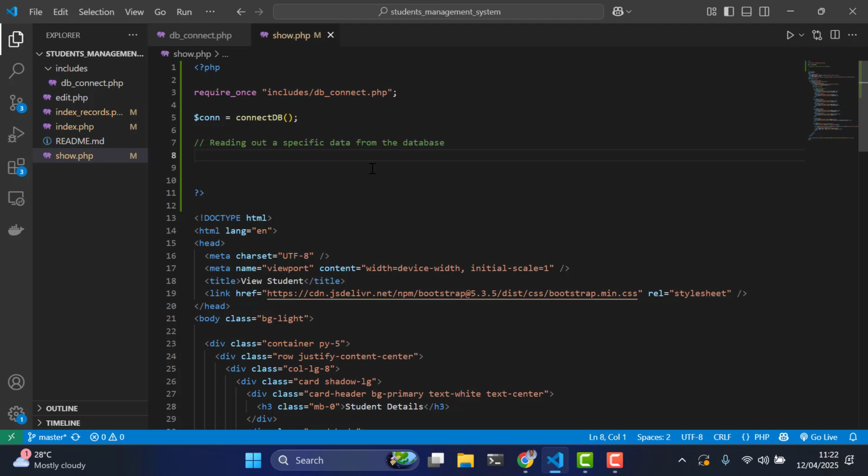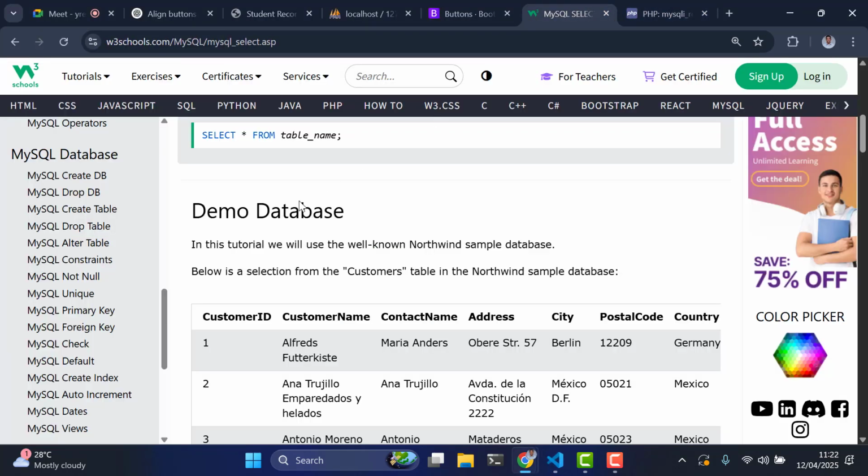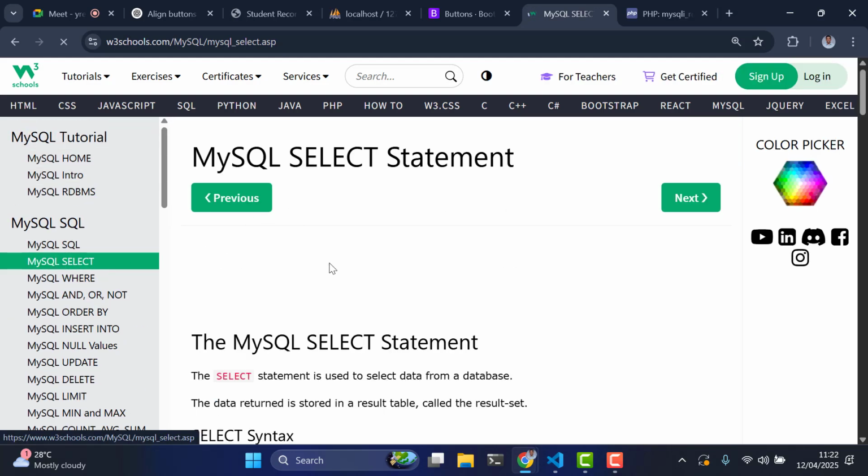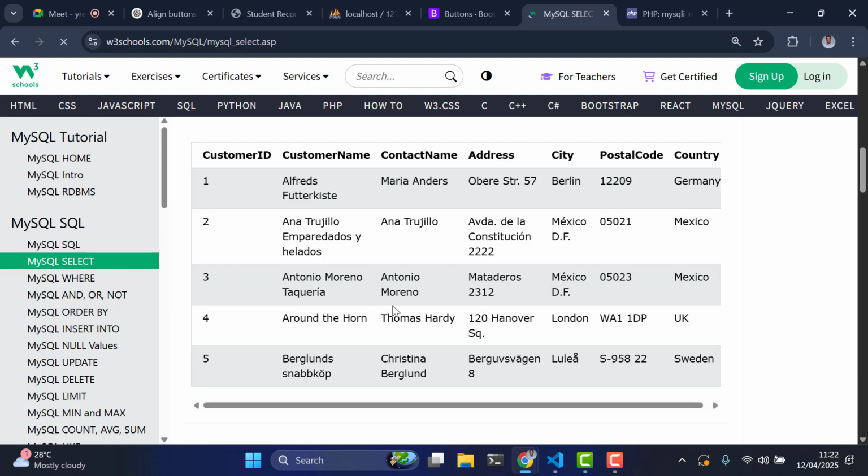Sorry, just give me a moment. Because now we have to get it by the ID. Okay, let's try this approach. I'm going to write the statement that's fetching something from a particular ID. If you remember PHP, MySQL, fetching stuff, we are still going to use the normal select. Yes, we still need to use select.